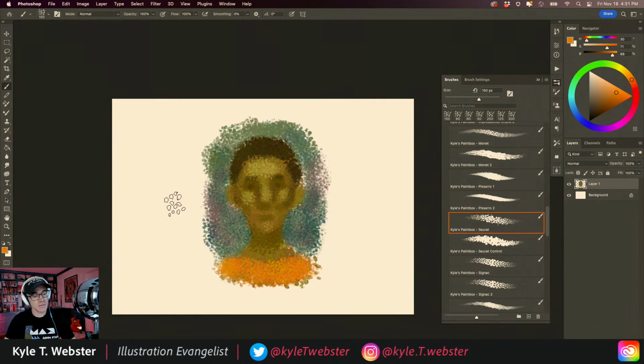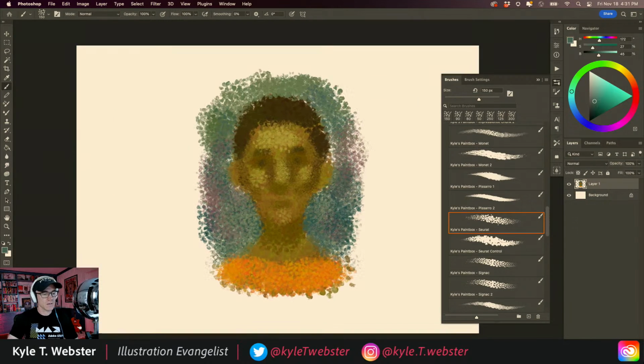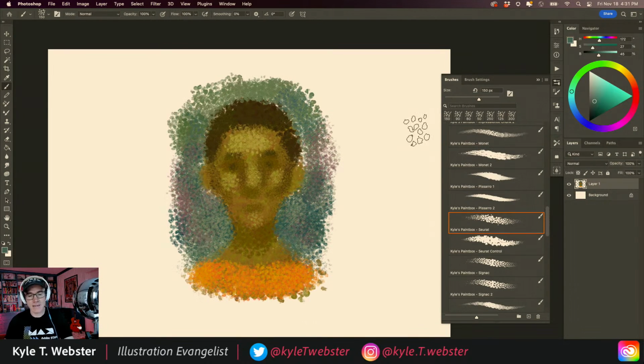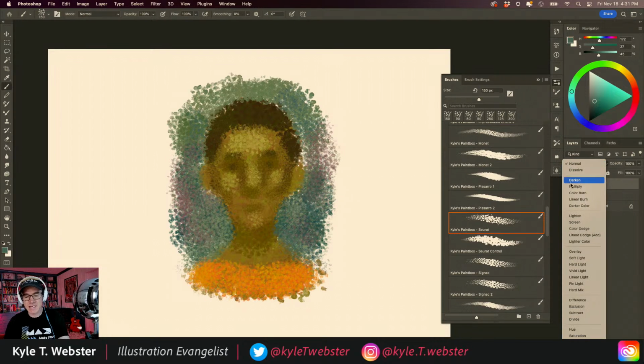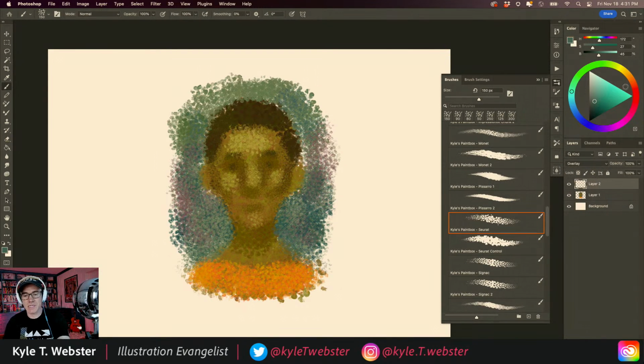And then another thing you can do, once you've gotten yourself started with all this, is you can make a new layer and set it to something like overlay, for example, and then grab a nice bright color and take your pointillism brush and just paint over it like this.